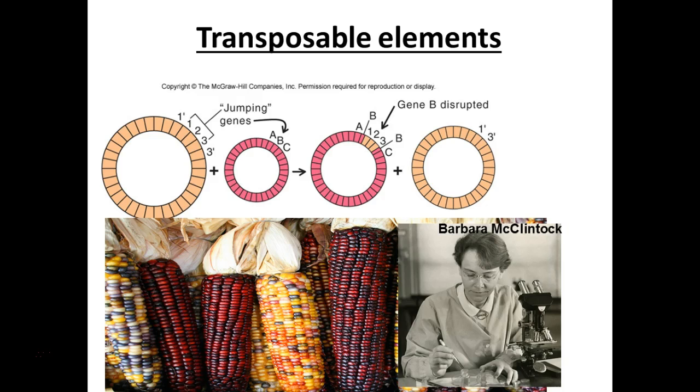We use this in laboratory research, molecular research all the time now. This ability to insert into genes and basically knock them out, right? We can specifically say, I don't want this gene to work anymore. I'm going to stick this other thing in here so that cell can't do it anymore, and I'm going to study how that affects that cell. They've done this not only at the cellular level with bacteria, but at the organismal level. So they've taken mice and literally knocked out an ability to study it at the organism level.